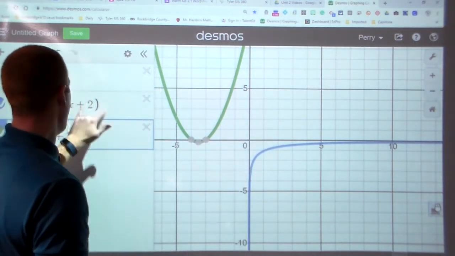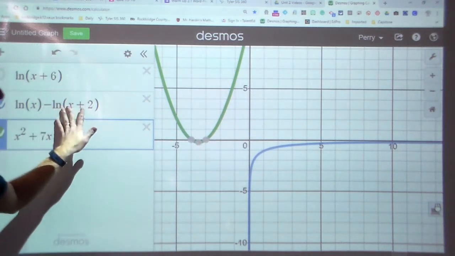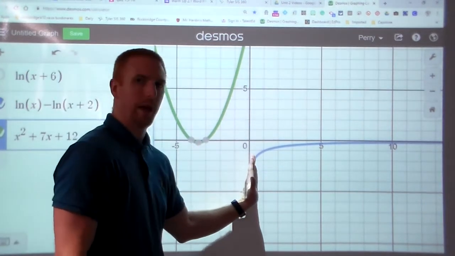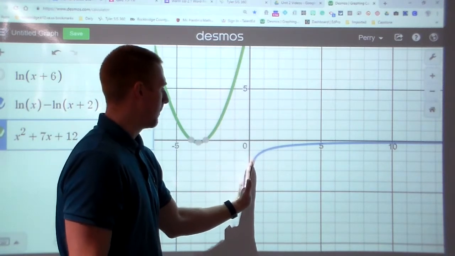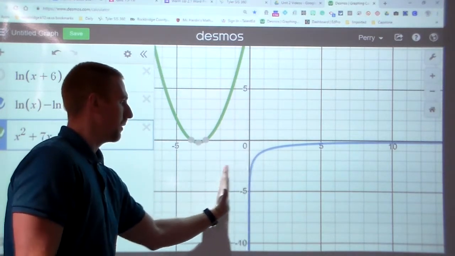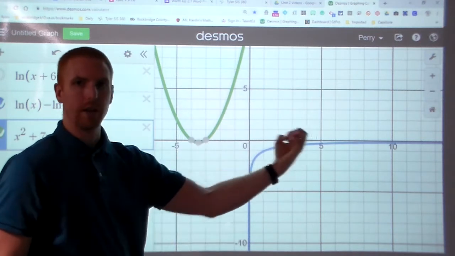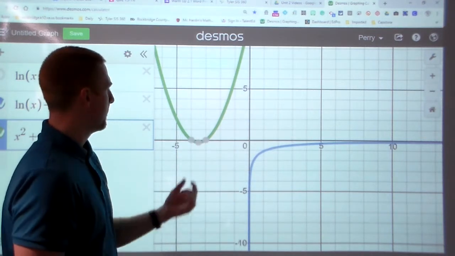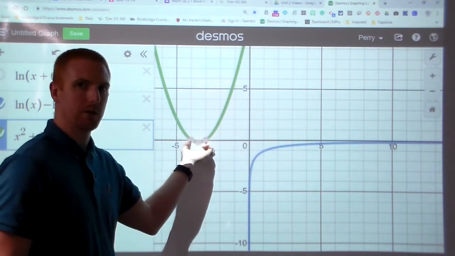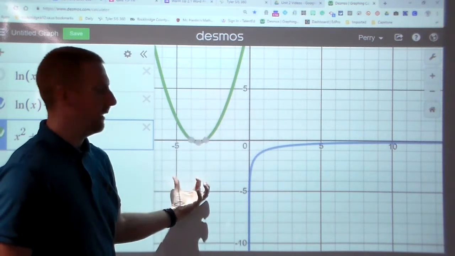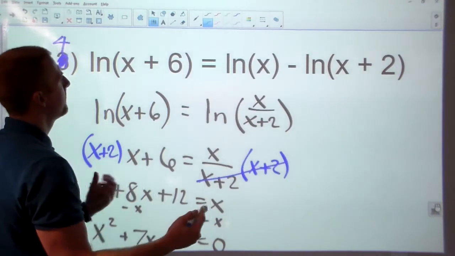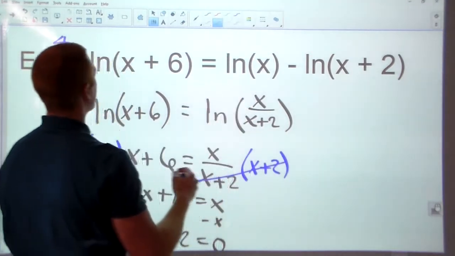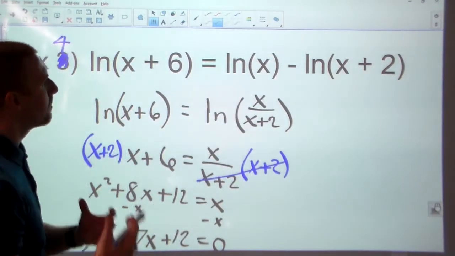So for this, the right half of the equation, log x minus log x plus 2, we'll check the domain separately here in a moment, but there's no way you could ever plug in a value smaller than 0 and have it work on that side of the equation. And since the only two things that could have been solutions don't work when you plug it in, this problem has no solution.